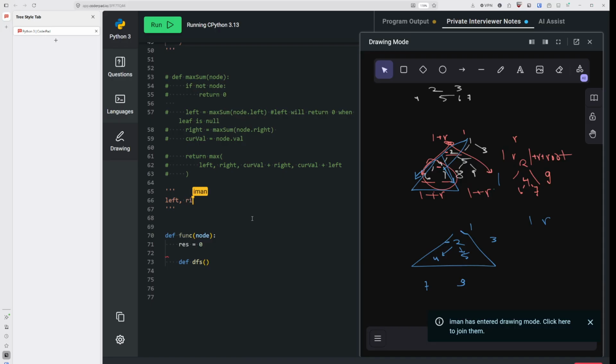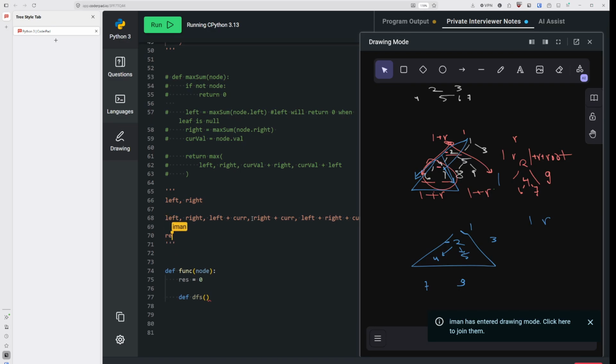We have the left side and the right side, and then there's three values to consider for the current node. There's the left side, the right side, there's left plus the current, so there would be 5 actually. And then there's left plus right plus current node.